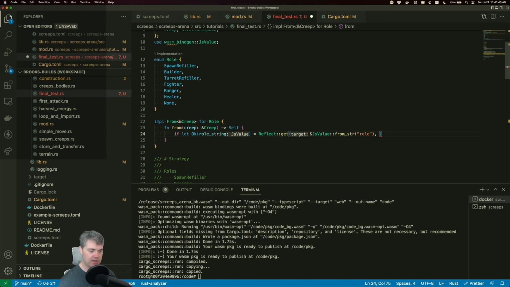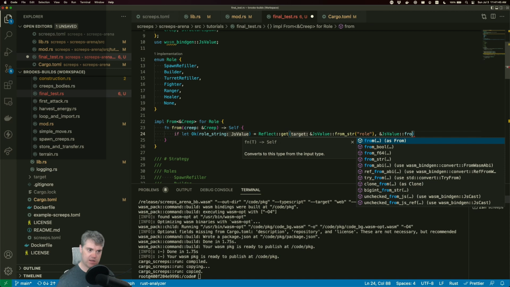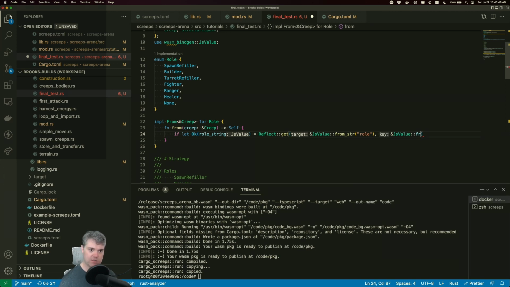Our key is going to be the same thing, just value. Oh, I did this wrong. That's the key. Our target is going to be the creep. So if let Ok(role_string) equals Reflect::get(creep, JsValue::from_str("role")). Okay, I have this role string now.